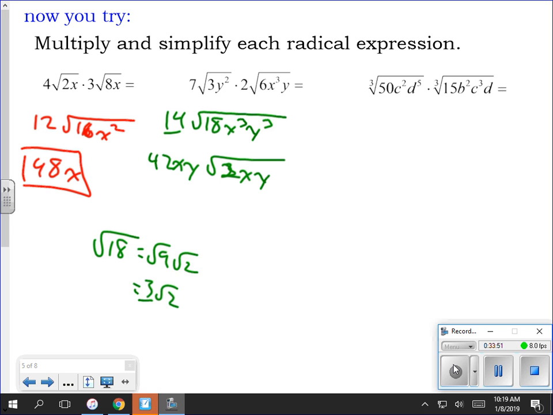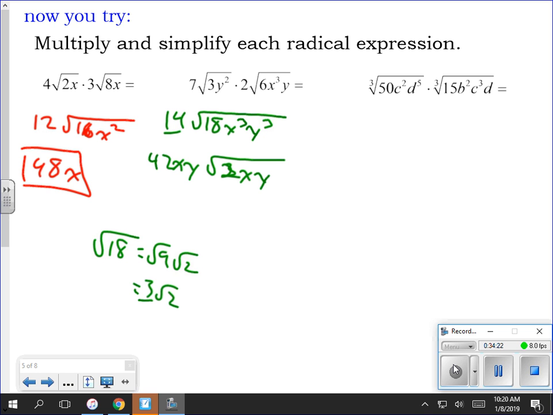Next one is cube roots. Now, 50 is a fairly large number to deal with. If I were doing square roots, I would take out, but I can't do a square root of 50, cube root of 50, and I can't simplify it. If I look at my cubes, none of these numbers divide evenly into 50. So the ones that I have smaller than 50 don't divide evenly into 50, so I can't simplify the cube root of 50. I have to multiply them first.